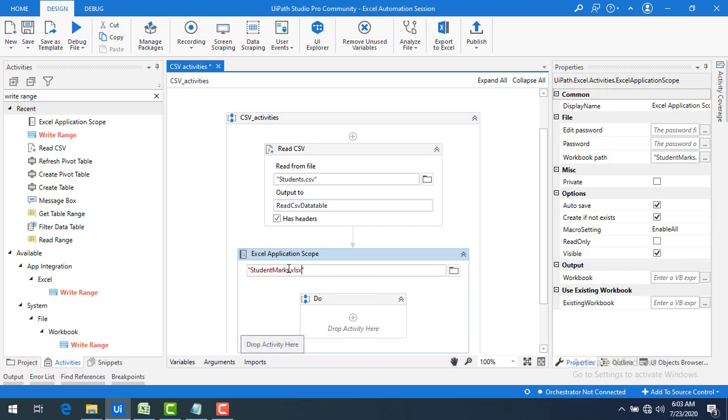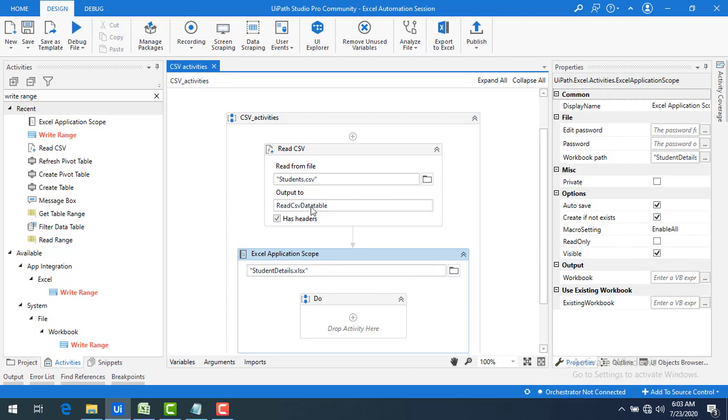I'm going to select the path, and then I'm going to say student details. Okay, I will say student details, which does not exist. And then what I'm going to select over here: if the file does not exist, create a new file. Okay, I'm going to select this option.